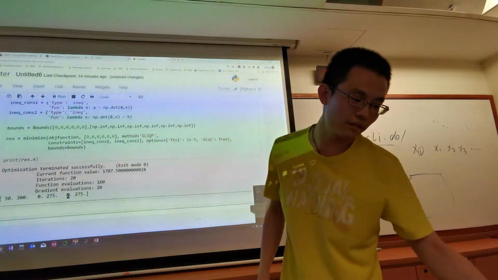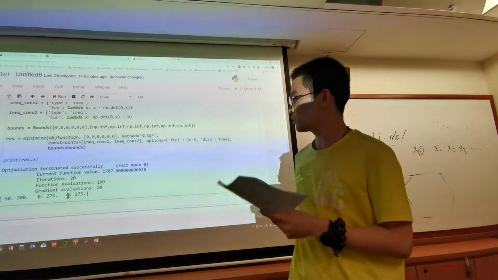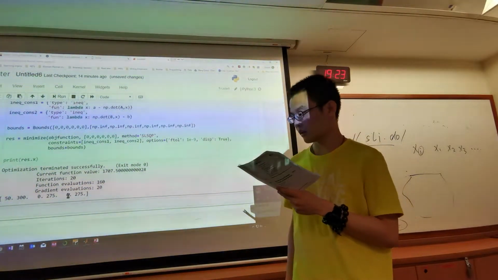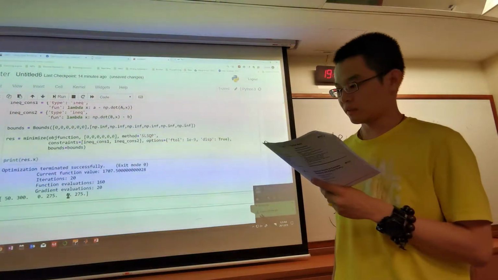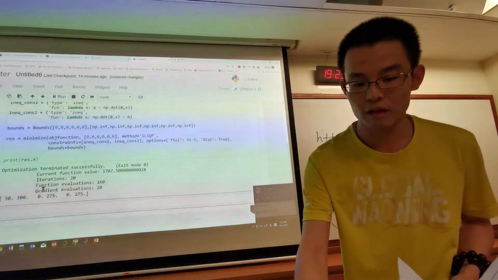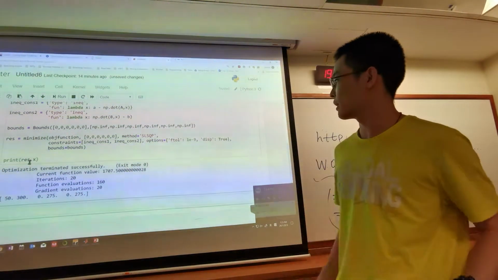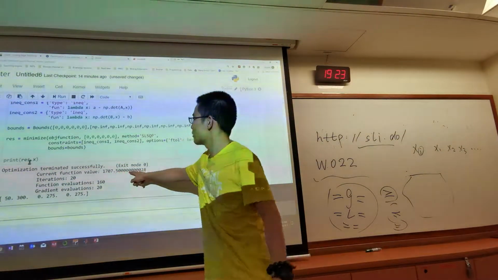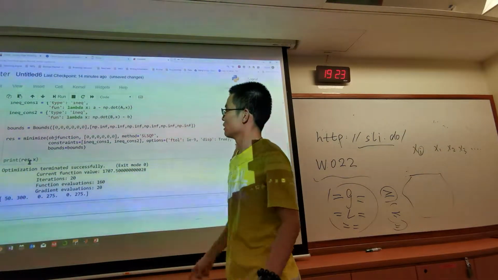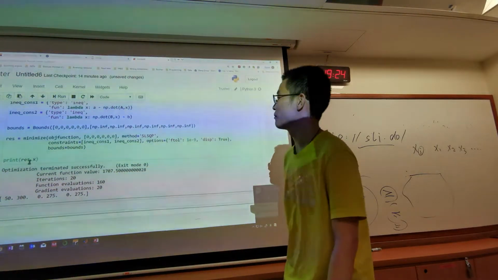Actually, you can check with the solution provided by GAMS. It's the same thing. From Seattle to New York 50, Seattle to Chicago 300, Seattle to Topeka 0, San Diego to New York 275, San Diego to Chicago 0, and San Diego to Topeka 275. The current function value is the value of your objective function. Since it terminated successfully, this is the optimal value of the objective function.